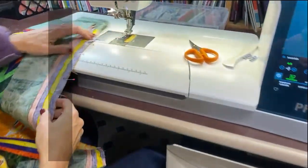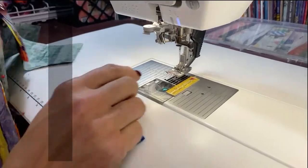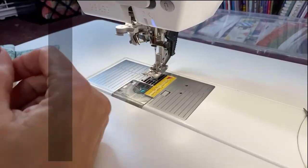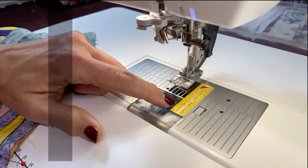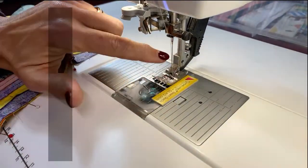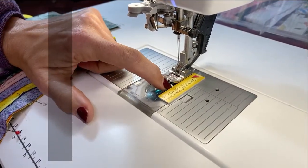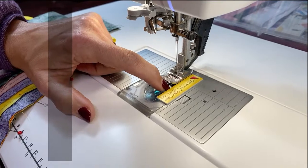All right, so I have my regular foot on, in a little bit I'll put in my open toe. See a lot of dust down there too. I have my guidelines for quilting sitting here so that when my foot is down, from needle position to the edge of my foot where the guideline is, there is a scant 1/4 inch.